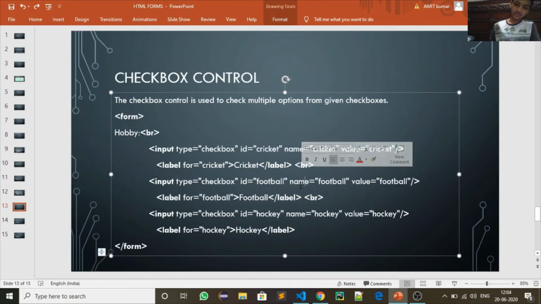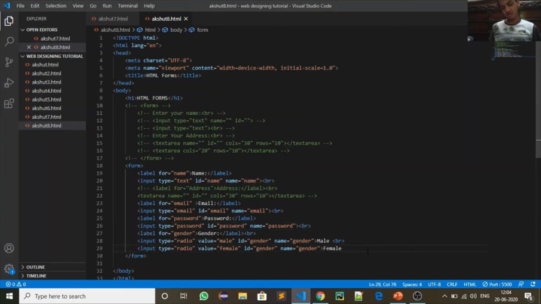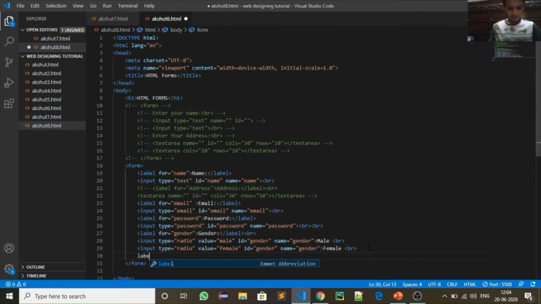Now I will put a checkbox. I will put favorite sport one. So checkbox is used for multiple options. This one was used for single, and the checkbox will be used for multiple. I will put in the label: your favorite car.